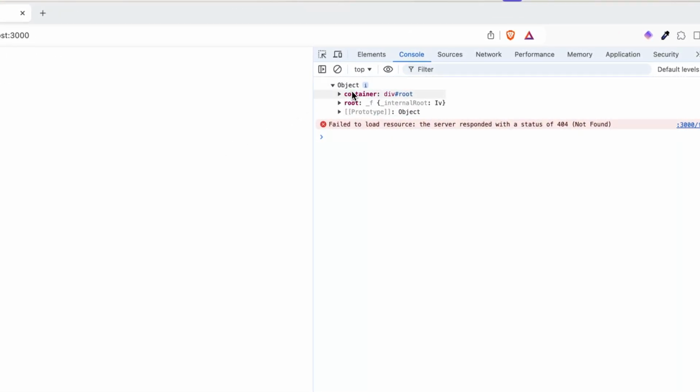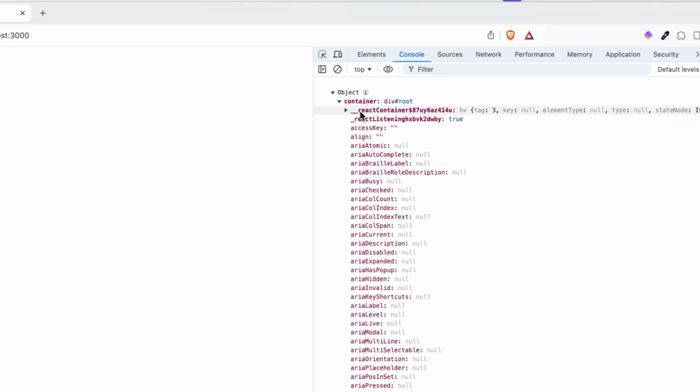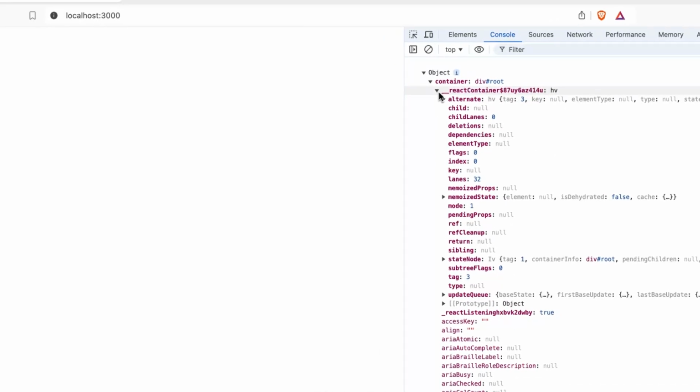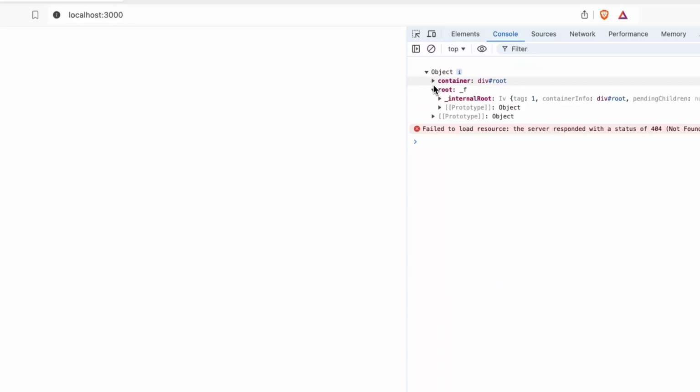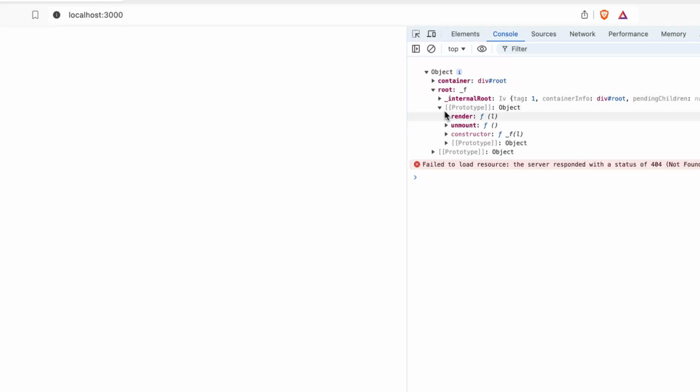So here we have our DOM element and the FiberRoot. Let's check the DOM element first to see if we have our special key here, __reactContainer$ with a random key, with the root fiber attached to it, as we can see here. And the root element has the _internalRoot property and also two methods, render and unmount.